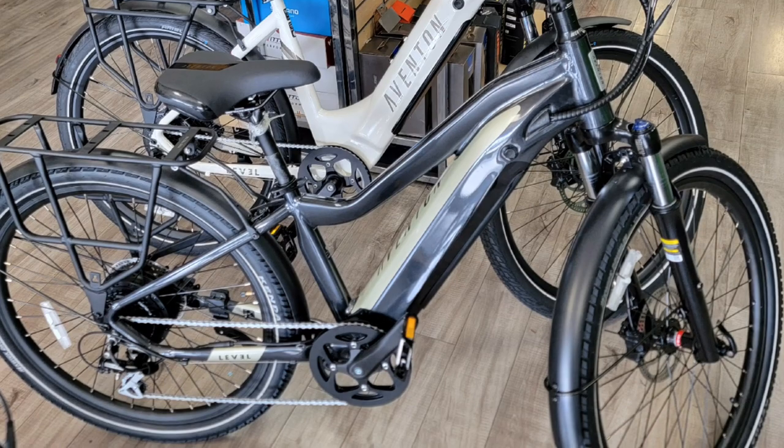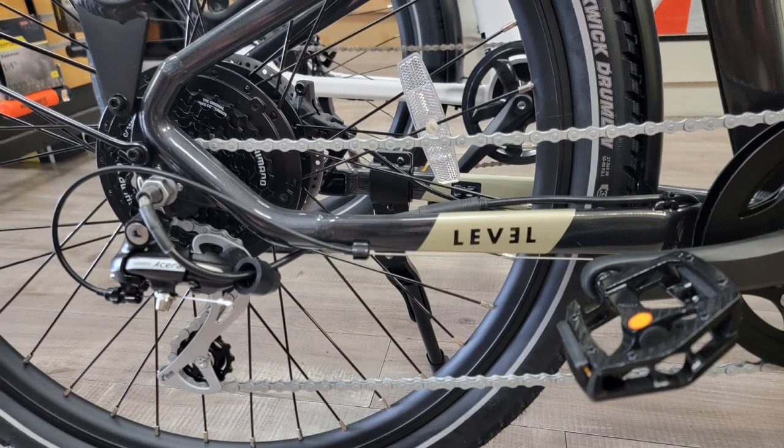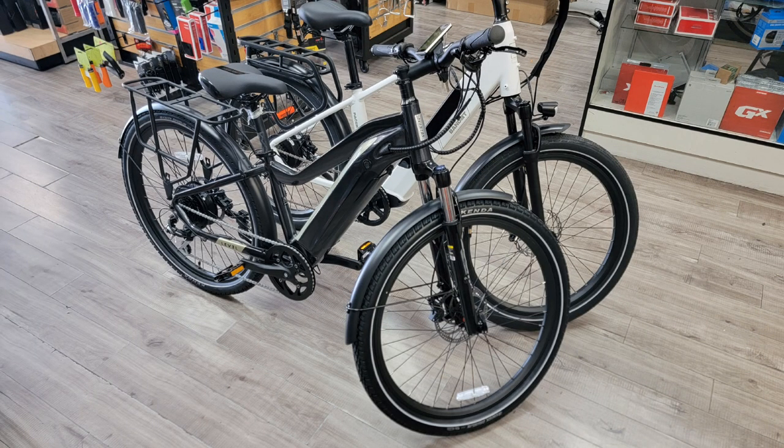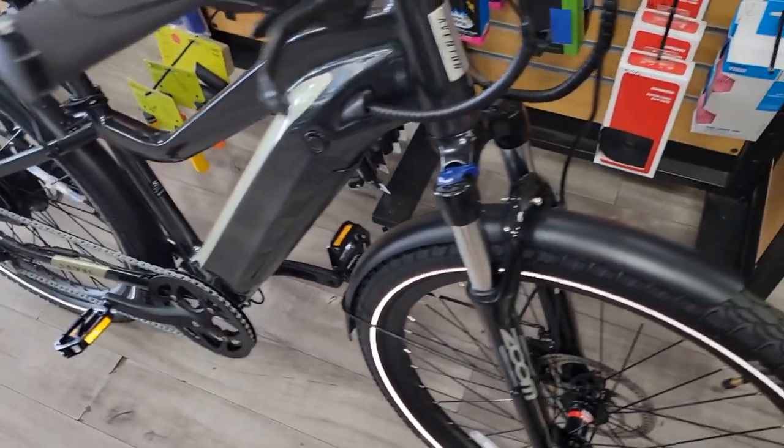I've made it to the bike store. It's not a large store but they have a few models — one is a Level 1 and another is Level 2. I'm going to do a quick comparison to show the differences. As you can see, the Level and the Bandit Pacer are about the same size from a distance. The Level comes in medium and large, while the Bandit comes in only two types: step-over and step-through, which makes it easier to pick.